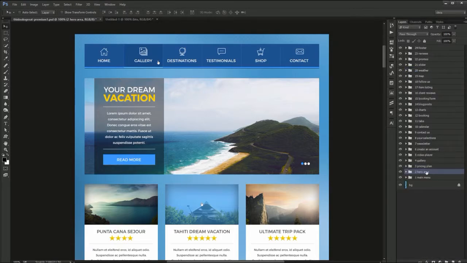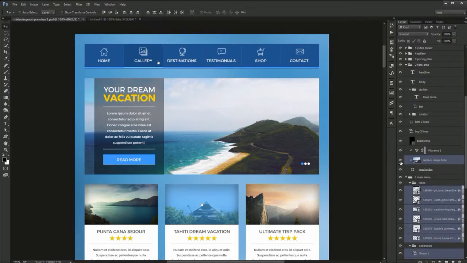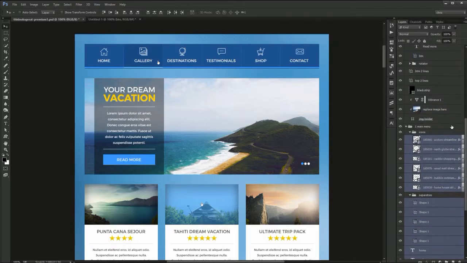Let me show you a bit more. While selecting multiple layers, you might get a few by accident. In this case, I made a selection where I wanted to get the main menu, but I also got this image underneath. I know I didn't go that low, but I'll explain later why this was selected. In any case, I don't want it. What should I do? Well, I have two options. One, I can go into the Layers panel and while holding Control, I can click it. This deselects it. Or two, I can hold down Control-Shift and click directly from the canvas. This does the same thing, it deselects that image.